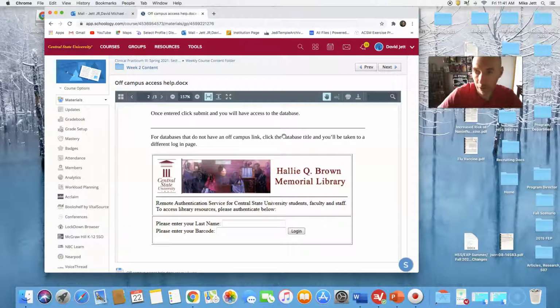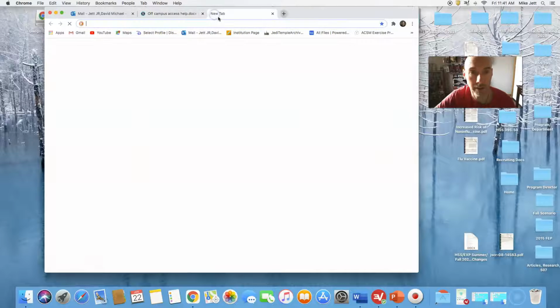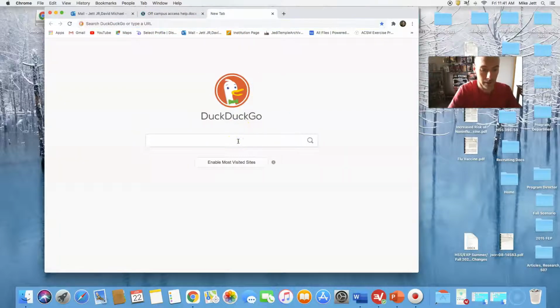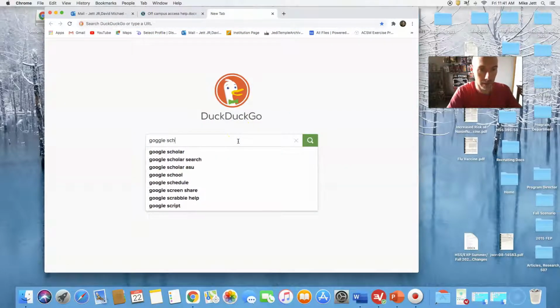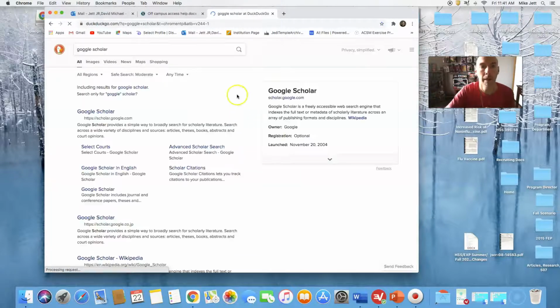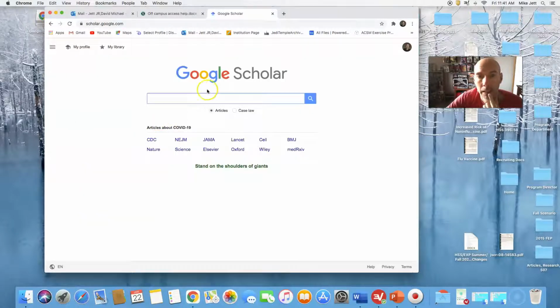In fact, I am going to show you really quick another option for accessing articles, and that's to use a special Google search called Google Scholar. All right, so I'm just going to open up another tab here on my computer. I'm going to type in Google Scholar in the search bar. The link's going to pop up, then I'm going to open that. So it looks very much like the regular Google search engine, but it has the word scholar after it, okay?